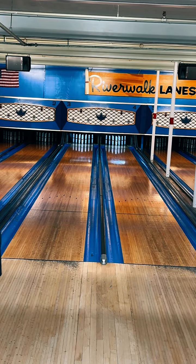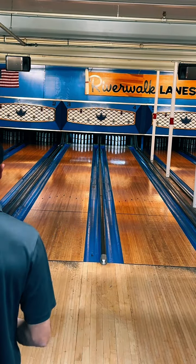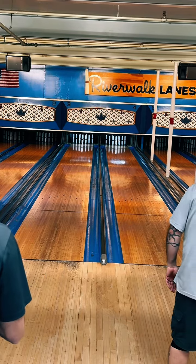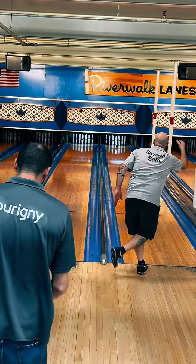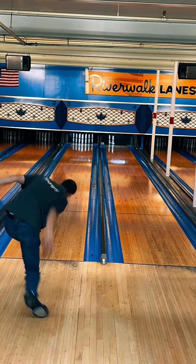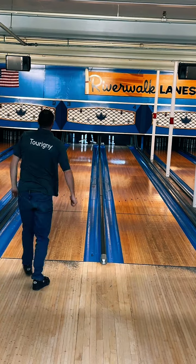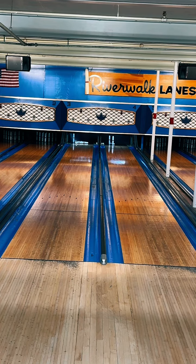So you can get a 300, but it's never going to happen in real life. It is possible, but not probable. Shiner bowls with JT. It's not mini bowling, it's called Candlepin bowling. It's the best kind of bowling there is. Help on that one, huh? Now go get it, come on.